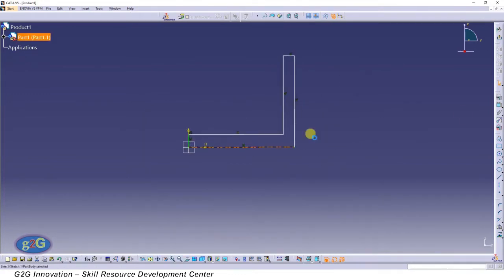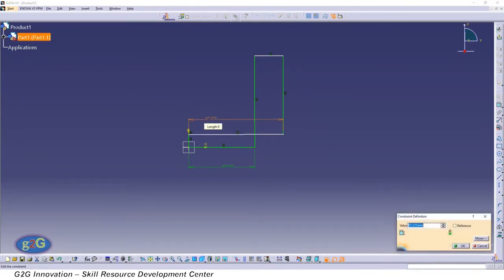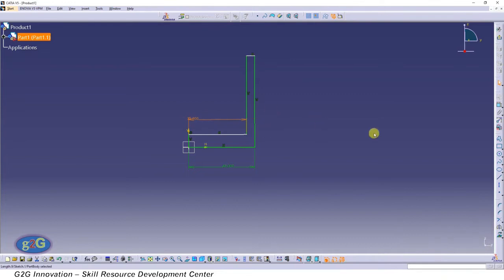We want this to be 40 mm and we want this to be 35 mm, as the thickness is 5 mm, so 40 minus 5 makes 35, and this will be again 40 and this has to be 35.